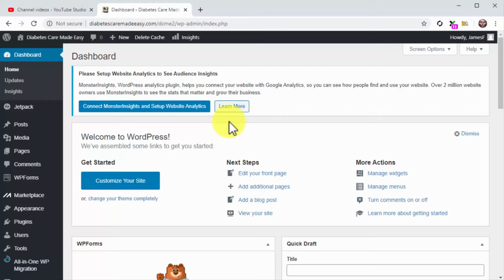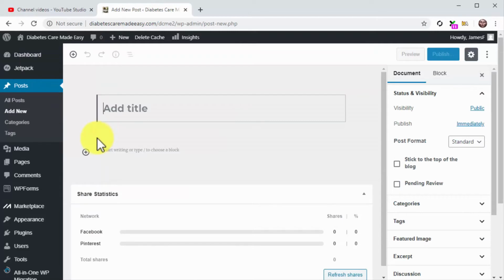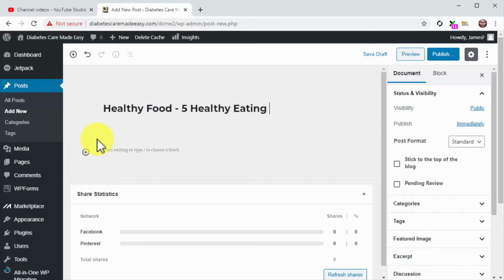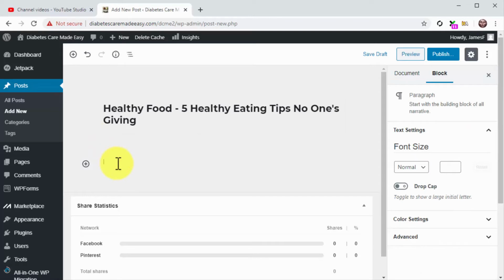Start on your site's dashboard and move to the Post tab on the left sidebar menu. Now click on the Add New option. This will open the post editor, where you'll compose your new blog post. This should be a blog post optimized to drive traffic to your video so people watch and convert. Okay, so you are going to start by composing the article title in the Add Title field. Make sure to add the main keyword or search term that you want to target, and an actionable phrase or hook. You can use the same title of your YouTube video here, minus the name of your business at the end. Now you are going to compose your blog post below.